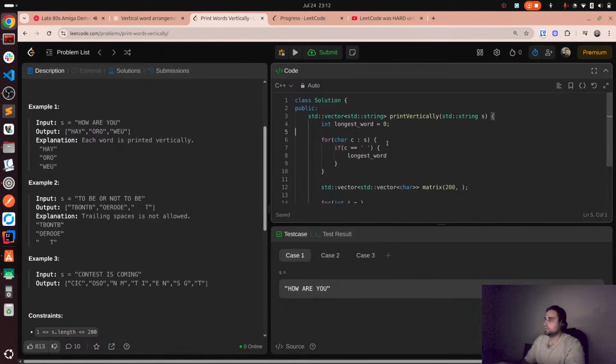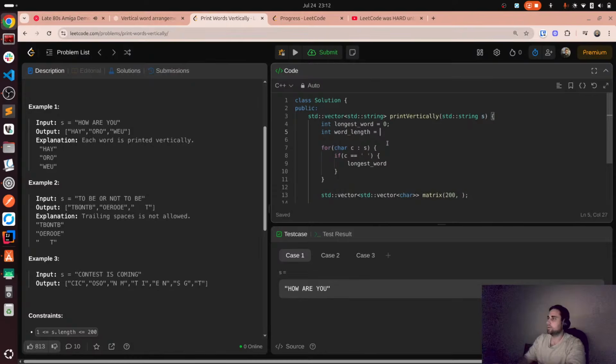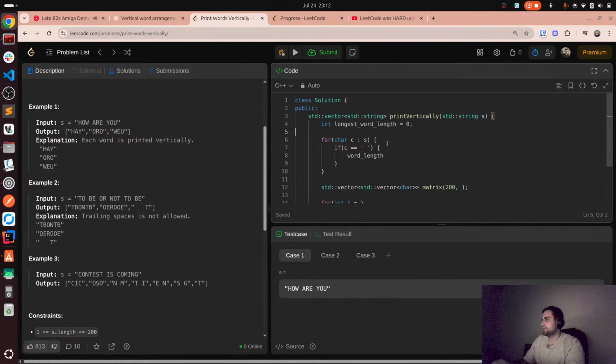Oh, and then I have to have word length 0. Yeah, but I don't need that if I use a buffer here. Remove that cursor. That's word length anyway.